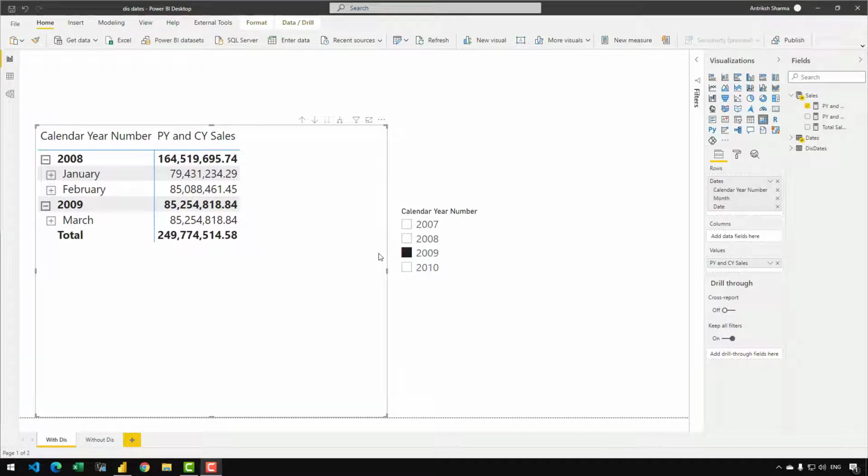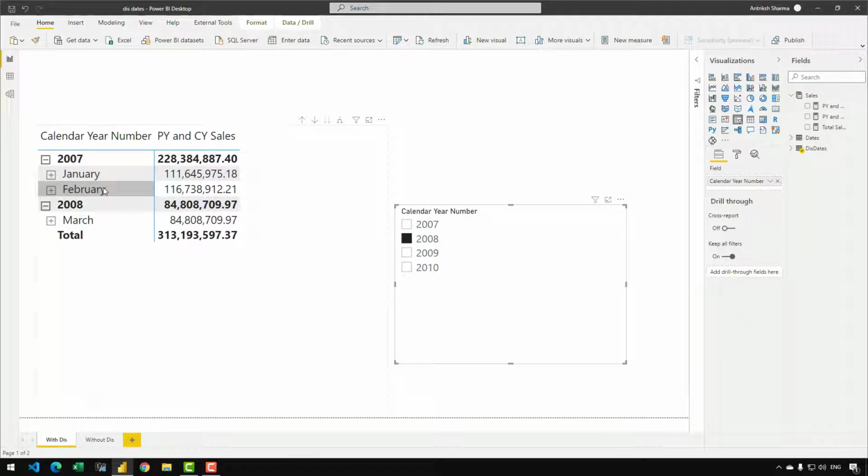And if you remember, in the previous video we created a report like the following that we have on the screen, wherein we have a slicer, and if the user selects any month, any calendar year on the slicer, based on that selection we want January and February of the previous year and the current month of the current year that we have selected on the slicer. So if I select 2008, I get January and February of 2007 and March of 2008, and so on for other months as well.